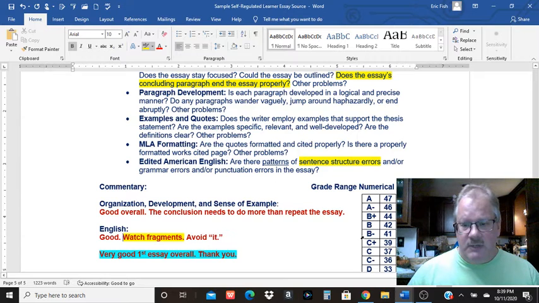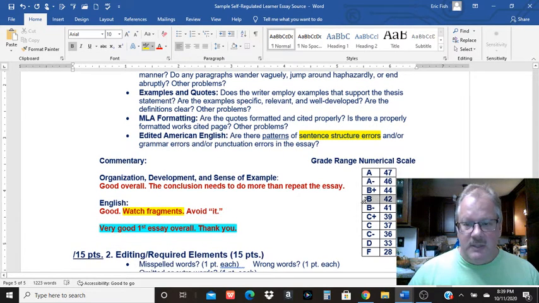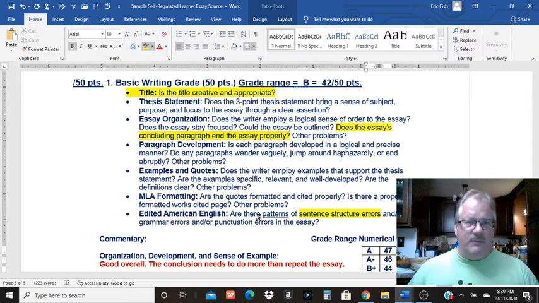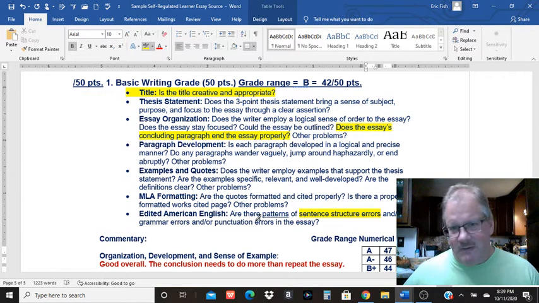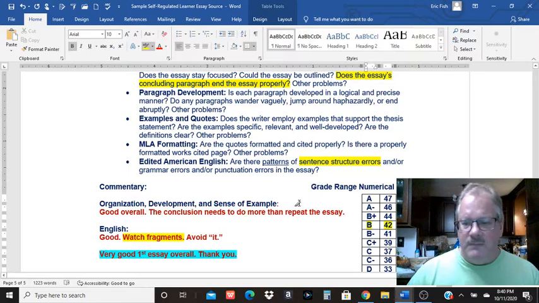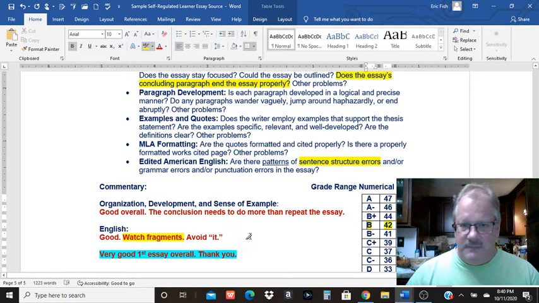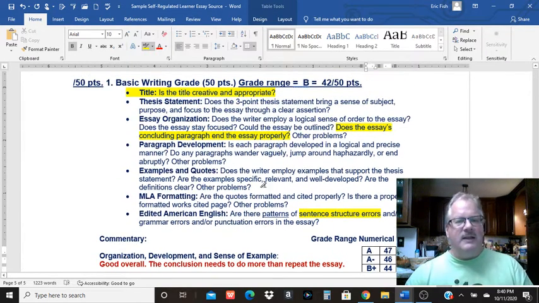And basically what I do is I grade holistically. I look at the whole essay and assign it a letter grade and convert that to a number grade. At least that's what I do in my mind. And there's different ways to grade. I prefer this way. The other way is to assign like 5 points off for every comma splice, 2 points off for every missed period or comma or something like that. That gets very tedious, and sometimes an otherwise fairly good essay just gets killed because of my recurring errors sometimes in the English. And to me, that's not very fair. So this is kind of how I do it. Hopefully the commentary down here justifies the grade I'm assigning it. That's kind of the idea there.